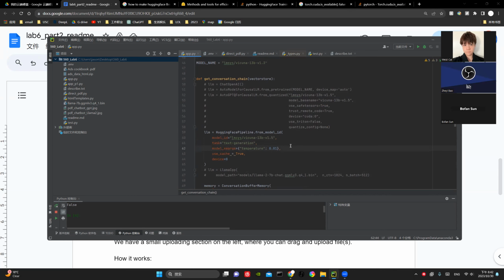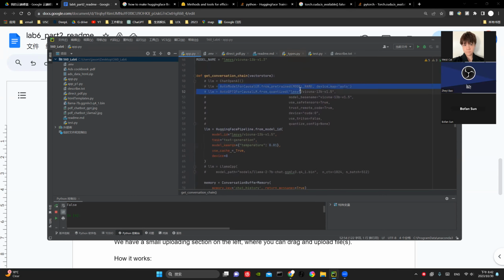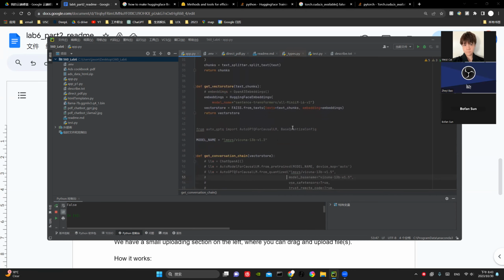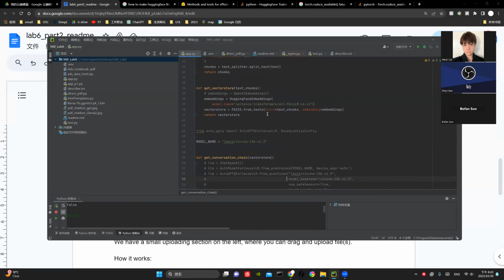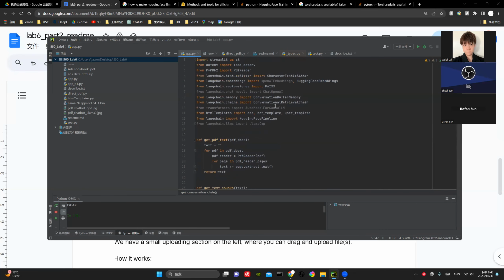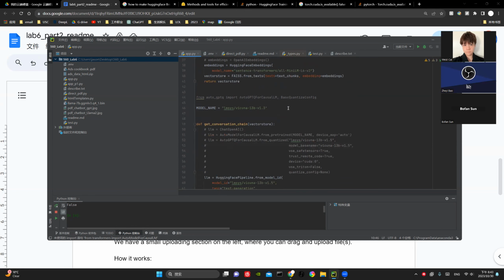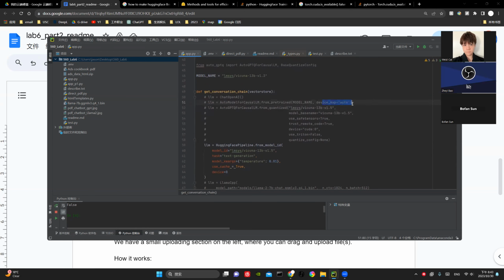So we first tried a different way. First, we have the AutoModelForCausalLM from pretrained, and also AutoGPTQForCausalLM from quantized. That was imported from Transformers. That was the original vanilla form of the auto model, which was developed by some other company other than Hugging Face, I guess. But for some reason, those didn't really work out well.